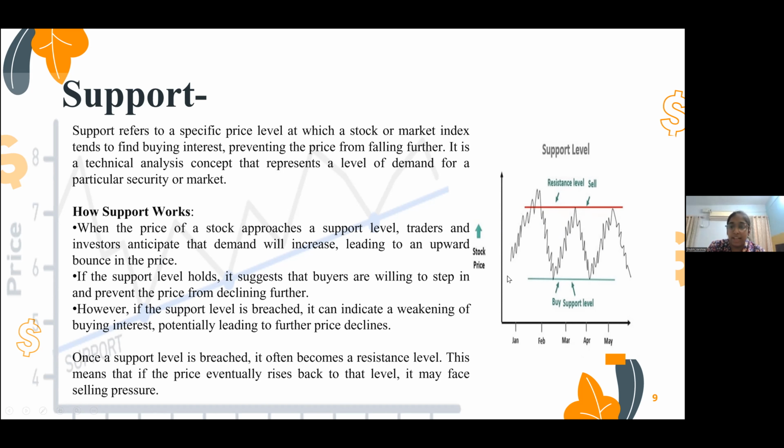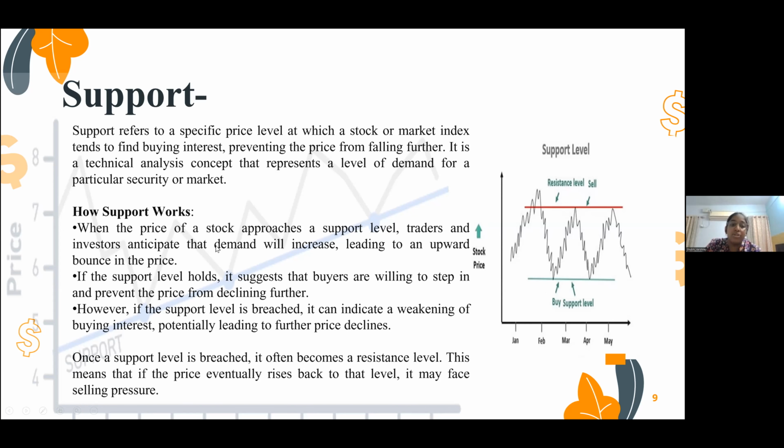Here it is 5,000 and people are buying the silver at 5,000 itself, and they are not letting the price go back below 5,000. They are more interested in buying the silver at 5,000 rupees because they believe that the price is very nominal and they can invest in that particular silver. Same is the case with the stock market. If a particular stock is priced at a very nominal price, which is known as its support level, and people show interest in buying it, ensuring that the price never goes back to that level, that line is known as the support line.